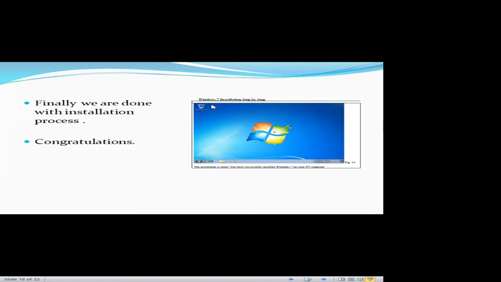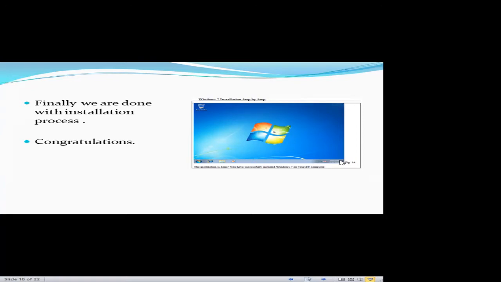So the next step that you're going to do after this is install the utility applications like antivirus. Okay, you are going to install the different applications that you need to use in your courses.